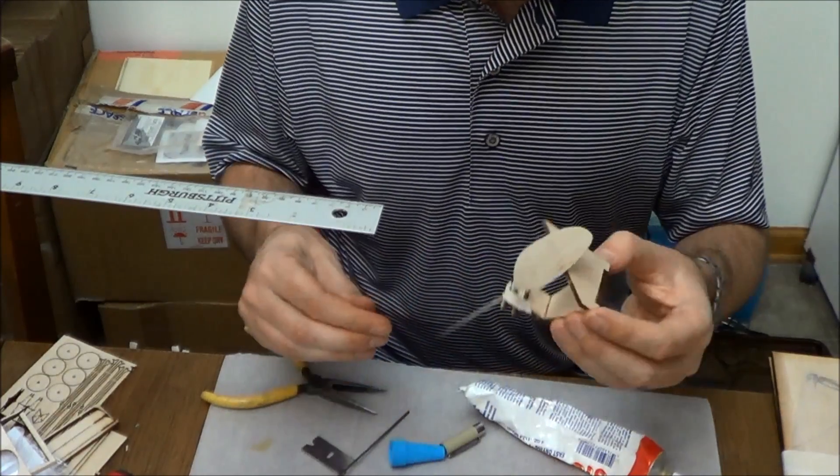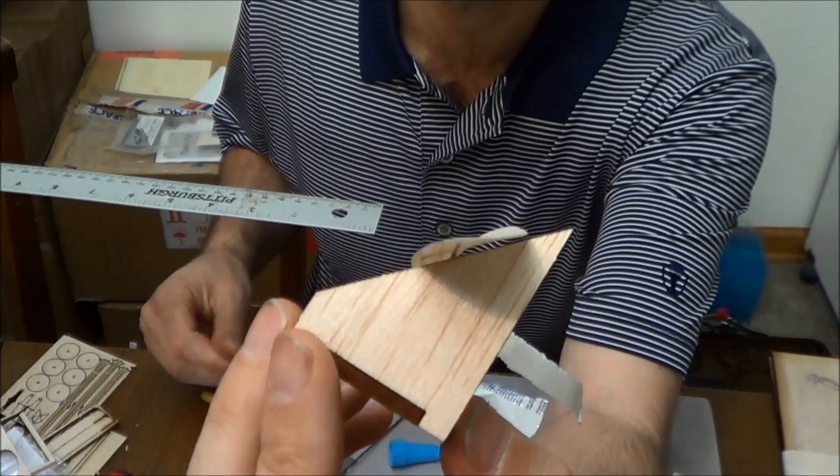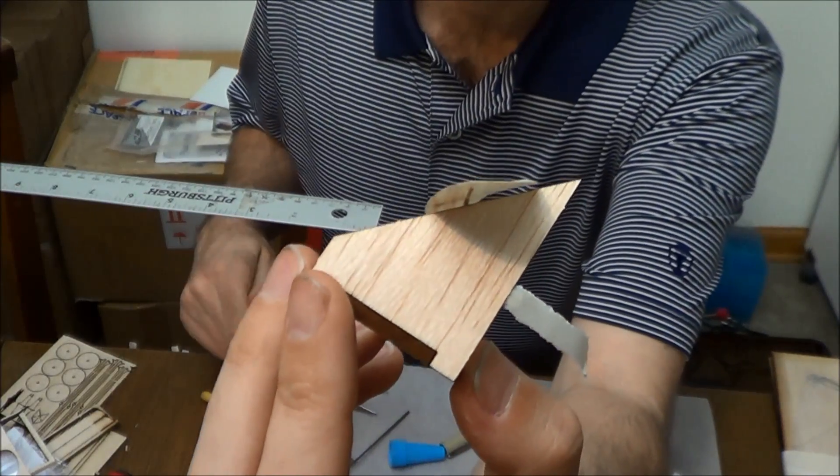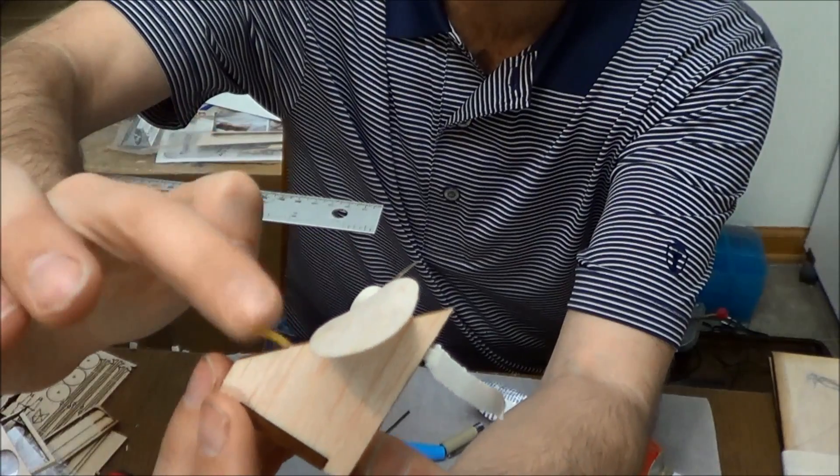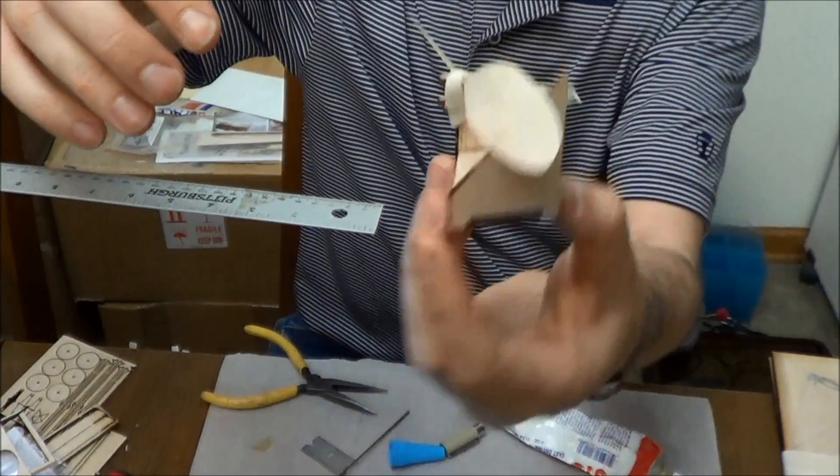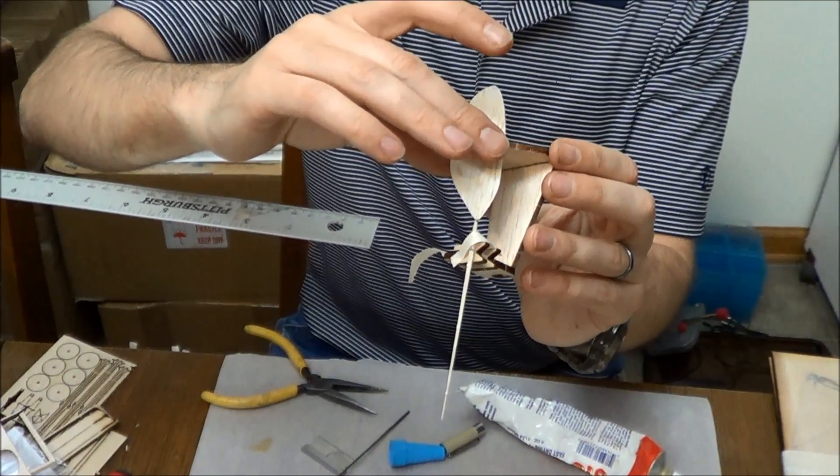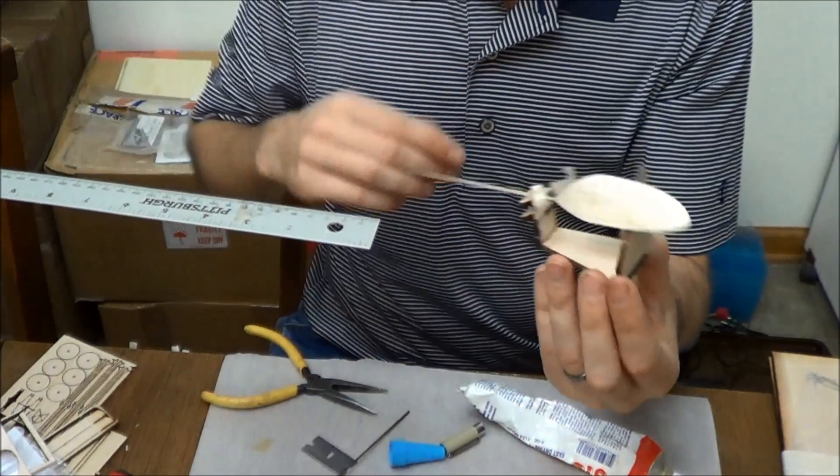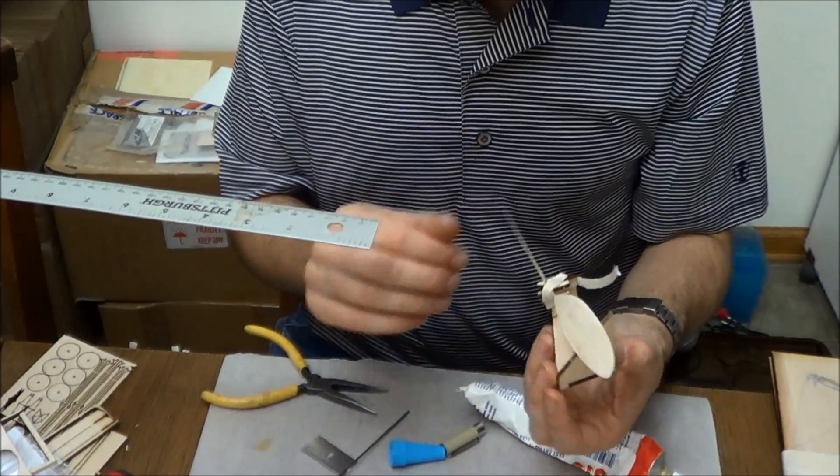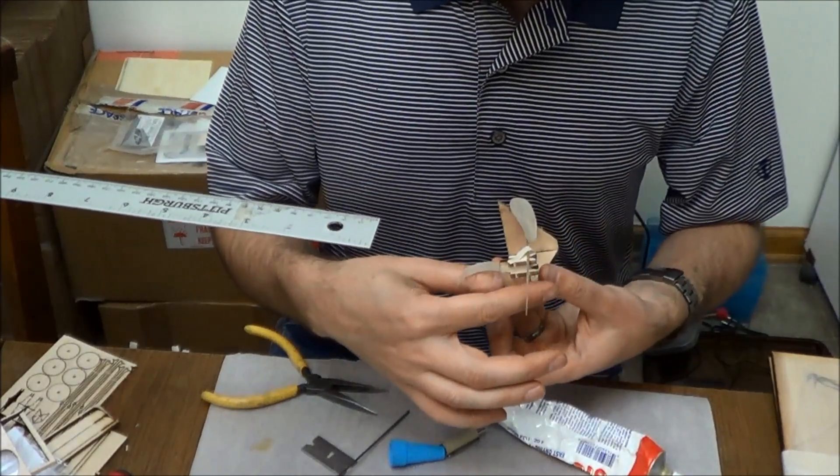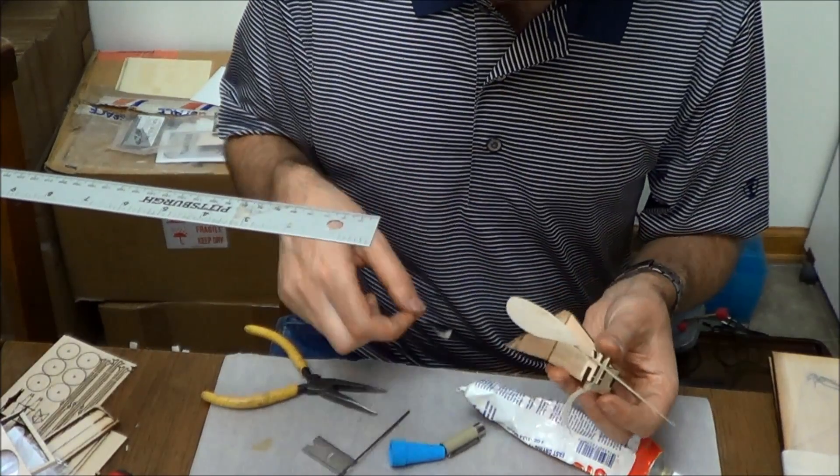Now the thing that you'll notice is the blade does not lay flat against that pitch bar. But what you want is for where it crosses here, you want it to be parallel to this. And this gives you a fairly steep pitch angle. And the glue is starting to harden. So at this point, if I don't bother this, it's going to hold. So I can go ahead and actually release that tape.